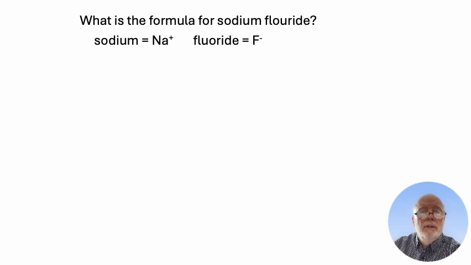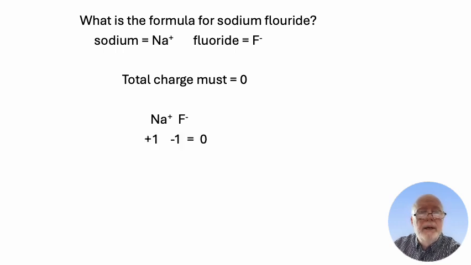Now all the compounds that are ionic have empirical formulas as their formula. That means the simplest ratio. So when you have an ionic compound formula, it means that you have the smallest number of ions, positive and negative, that will give you 0 for a total charge. The total charge is always 0 in an ionic compound. So in this case, I just need 1 sodium and 1 fluoride because +1 and -1 gives me 0. Therefore, the formula is NaF.